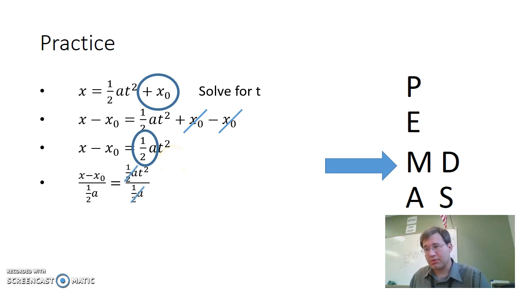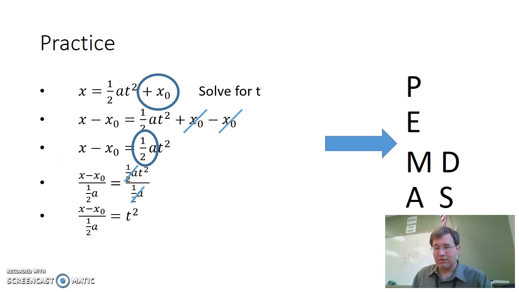Now, I know this isn't proper according to a standard way of looking at math. You're not supposed to have, according to the standard model, a fraction within a fraction, but we're going to ignore that for right now because for most of physics, we're not looking at creating the equation, we're looking at solving it out and getting a value for it. So we're going to do that right there. And that would leave us with the following: x minus x naught over 1/2 a, and that leaves us with just the t squared on the other side. So there's no more multiplication or division to be had on the side that has the variable that we want.